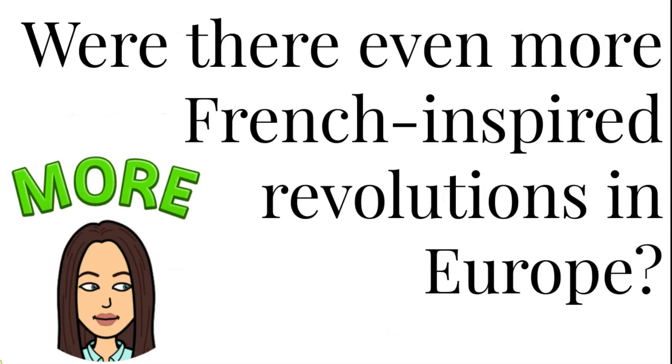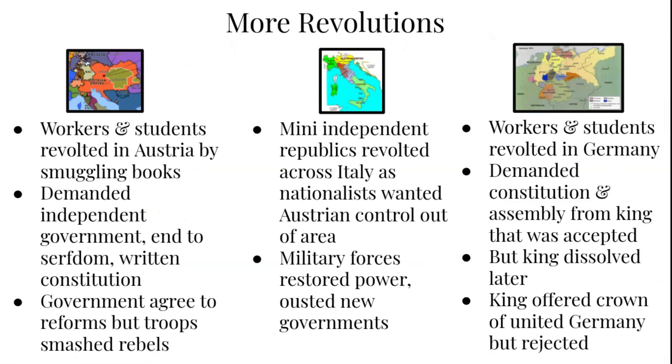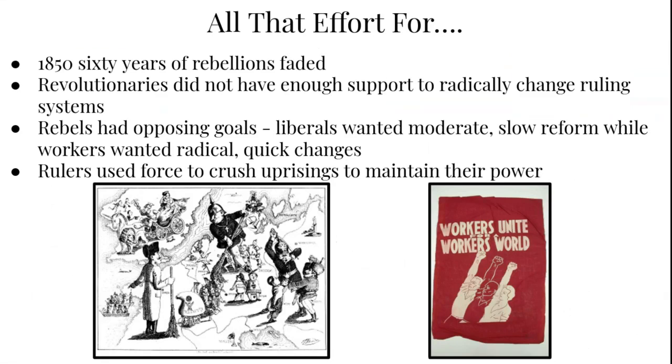Third topic, were there even more French-inspired revolutions in Europe? It turns out that yes, revolting in order to make a new government that was more equal for the poorer classes was becoming popular in Europe in the 1800s. Austria, Italy, and Germany had their own revolutions. They did not want kings with absolute power. They wanted land opportunities, and they wanted an identity based on their country, culture, and religion. The 1800s in Europe were active.